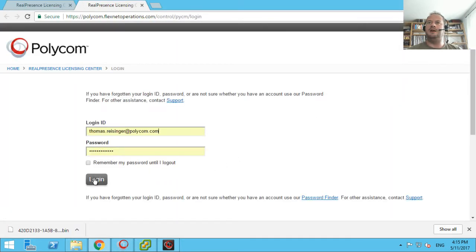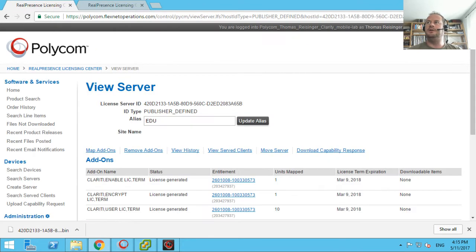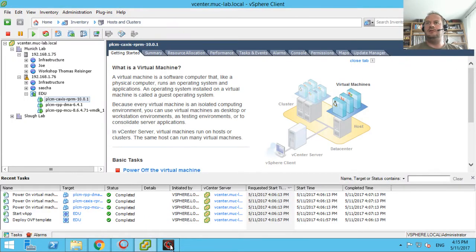But this one simply guides you through the Flexera portal, and then you need to log on. So there's no direct automatic licensing mechanism behind it. It's simply opening the web browser for you. So now let's see, what do we have here?